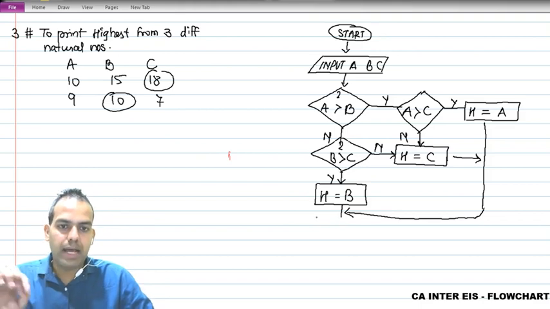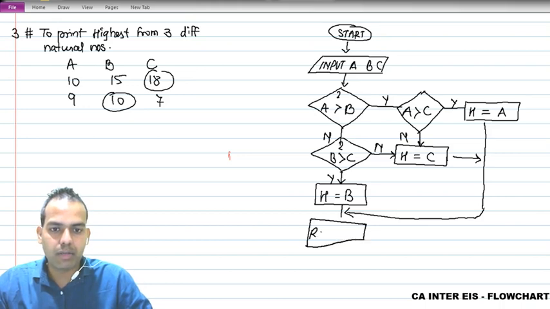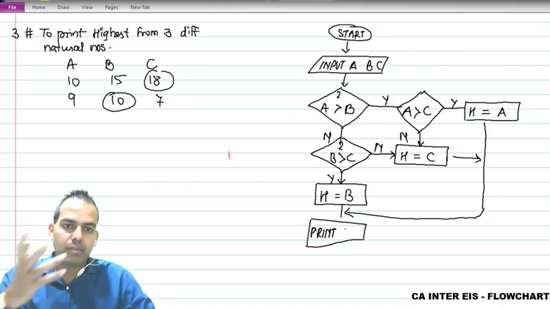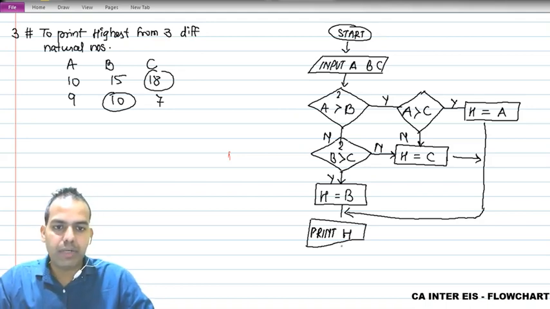Now what I will do, I have to print. So let me have a print command. You remember that the print command need not be a very fancy one. You can have a normal print command also. So sir, do we need to write this print? Yes, we need to write. Process box you don't need to write, decision box you don't need to, but here yes. Print H. Then we want to give the user another chance, so you will ask more.